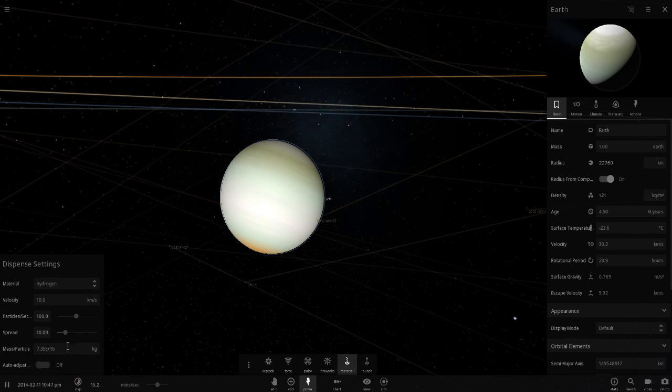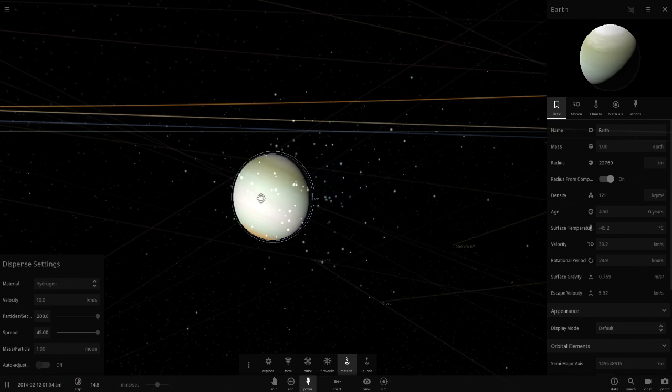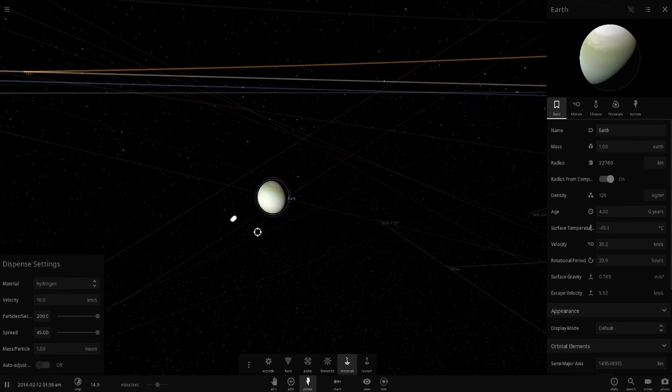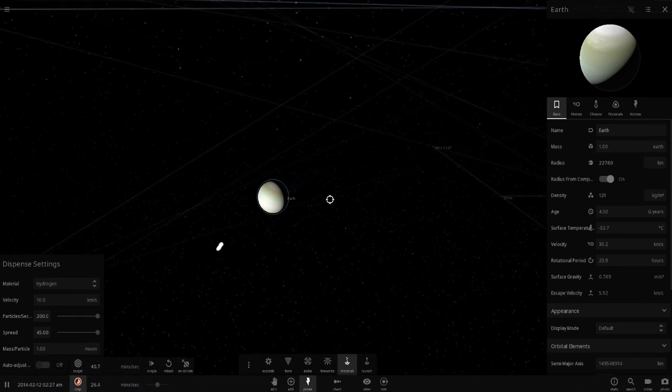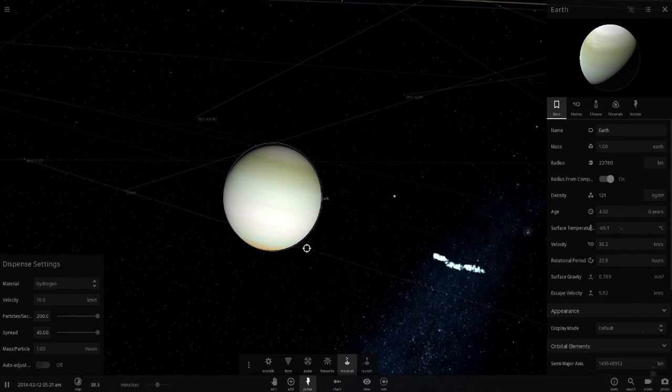Anyway, material. So to all just off, we're gonna make this one mass of the moon, and spread it, and that's particles per second. Let's just do that and see how much. Whoa, what is that? Oh my, that's what that looks like. I mean, it looks cool, but that was a lot from that point of view. Let's see how much bigger, if it even does much.